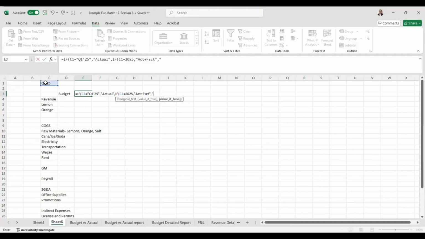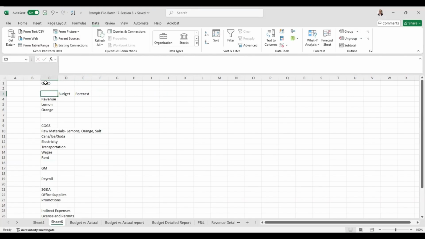In all the rest of the cases, which is basically Q2, Q3, Q4, this should write forecast over here. So now I can check this. Q1 changes it to actual, Q4 2025 changes it to forecast, and the rest all depending on my input value of my formula.